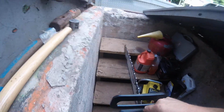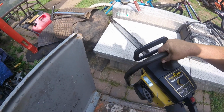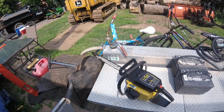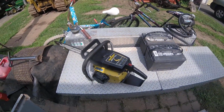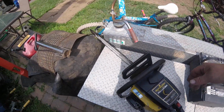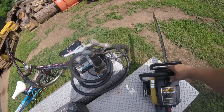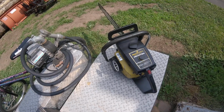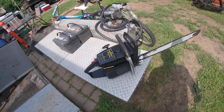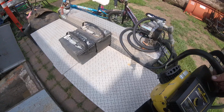Bring her outside here. She looks good. So there she is. I got a lot of firewood to cut. Yeah, PM850.